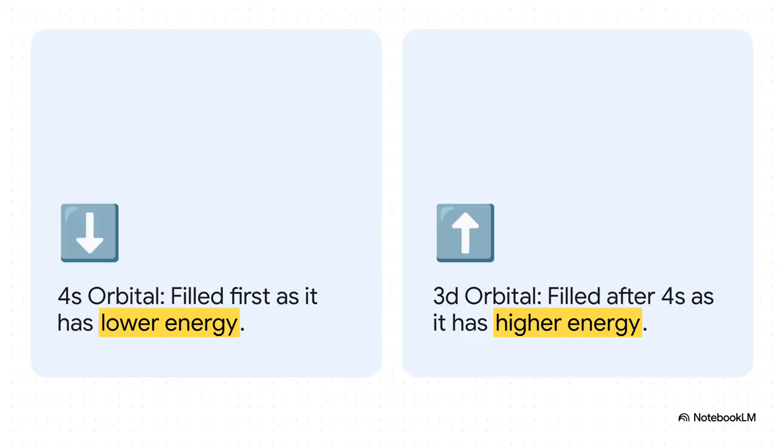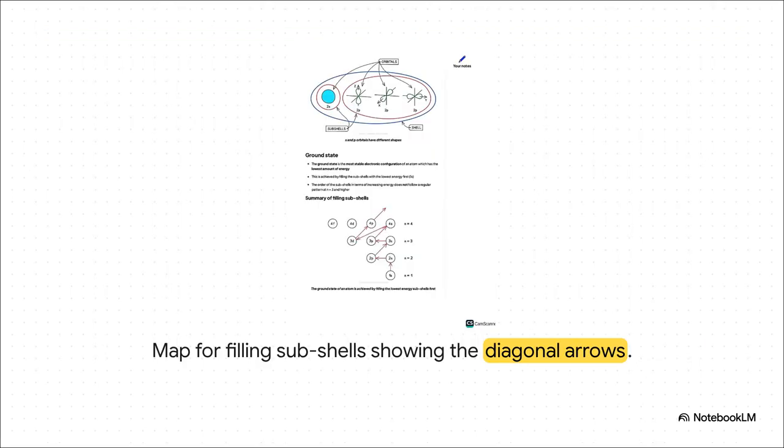Now remember earlier when I said things get kind of crowded and overlap? Well, here is a really surprising architectural quirk in our atomic building. Because the energy levels get so incredibly tightly packed as you move further from the nucleus, the 4s room is actually slightly lower in energy than the 3d room. I know, it's wild. Even though 3d is technically on the 3rd floor and 4s is on the 4th floor, the 4s room is just easier to live in. So our electron tenants actually move into 4s before they even touch 3d. And because of these weird overlaps, simply counting 1, 2, 3, 4 just doesn't work.